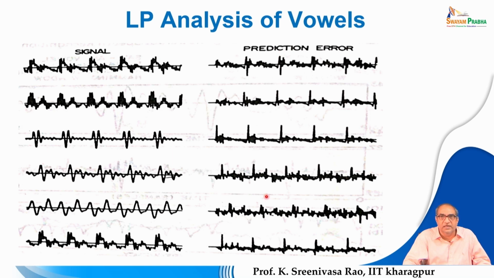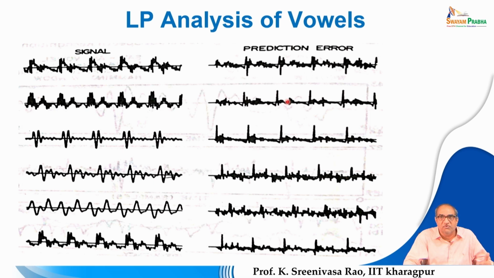This is not able to predict. So, that is the reason that it will emerge as error. These error signals are also known as the linear prediction residual, because in the process of linear prediction, while you are modeling the speech using linear prediction analysis, the error is nothing but what is not predicted, because this is the difference that you observe between the actual signal and the predicted signal. Therefore, this can also be viewed as a linear prediction residual signal.